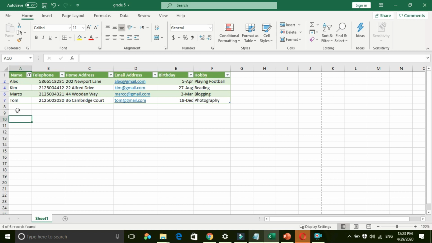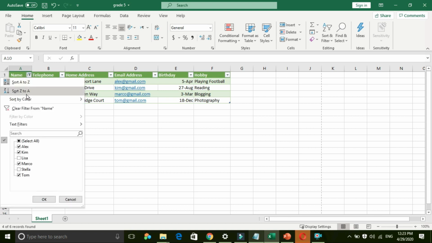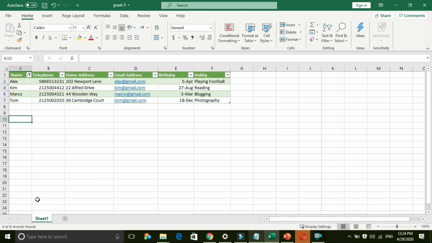You can sort it. You can filter your data or information. Okay. Is that clear? Sorting means this one, sort A to Z, sort Z to A. And this one is filtering, either the boys, either the girls, whatever you want, you can filter your information. But even if you are filtering it, the rest of the records are not deleted. They are still there, but they are not displayed.